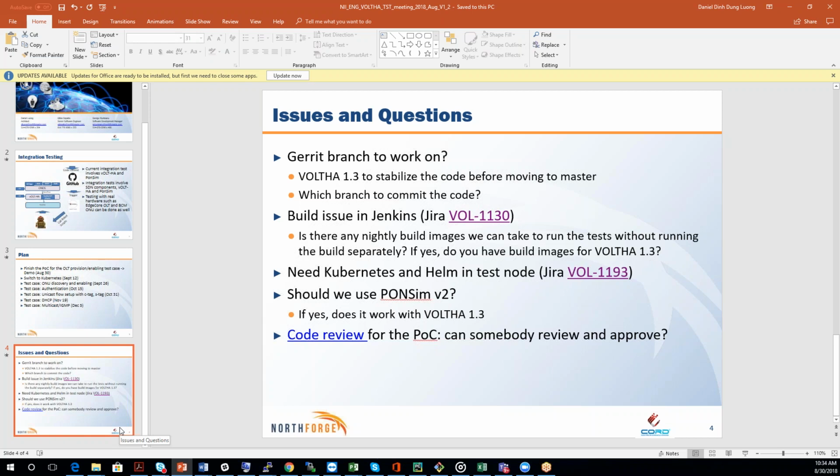We test all the test cases on 1.3, and if everything works, we will move to master later. That is the plan. But we want to discuss the code first, and move to the issues and questions later. Can we go back to this a little bit later? Okay, later.